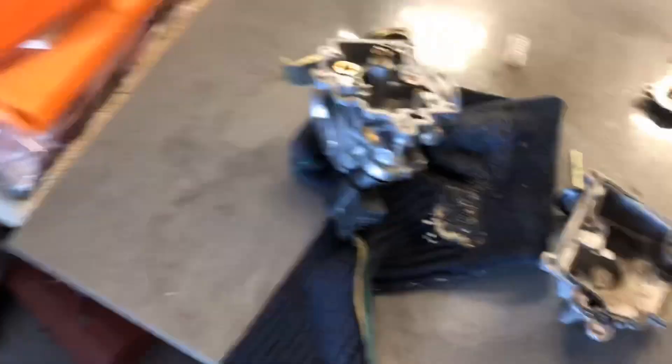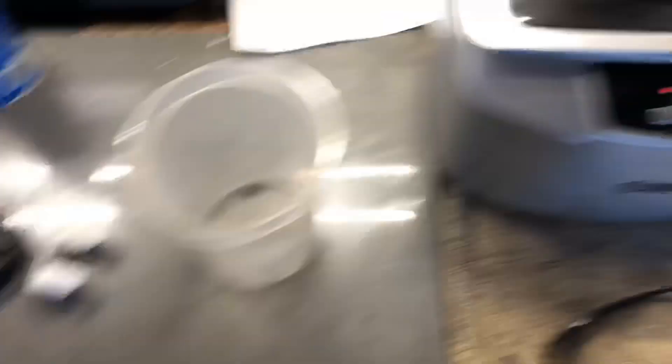The fact that this thing ran at all is pretty interesting. Look at this - this is the stuff that came out of the inlet tube, that's what the bottom of the float bowl looked like, that's what the top of the accelerator pump looks like, and in there you can see that goopy soup. I've got it mostly disassembled, I'm going to pull the main jet and the pilot jet, remove those, and throw it in the ultrasonic cleaner. Then I'll grab the relay and we can see what we can figure out with that.